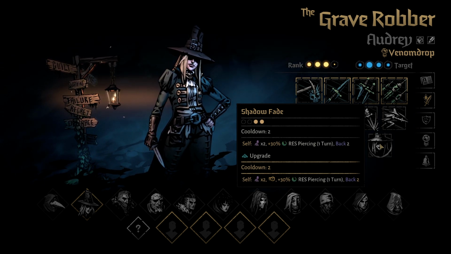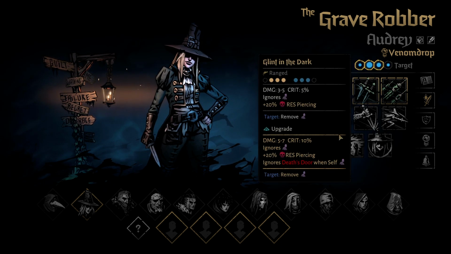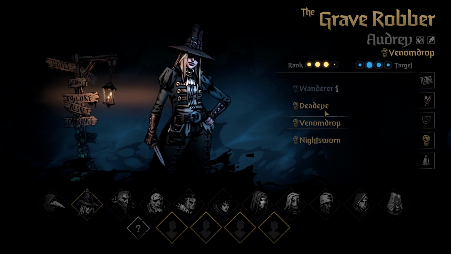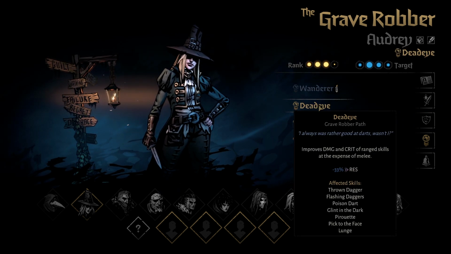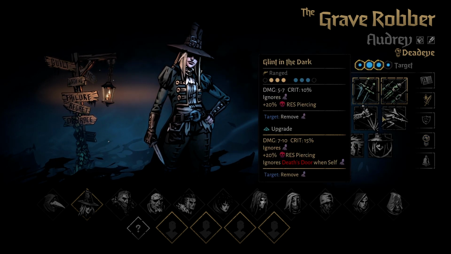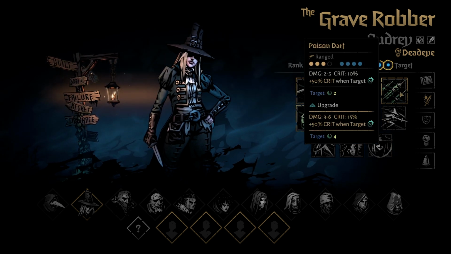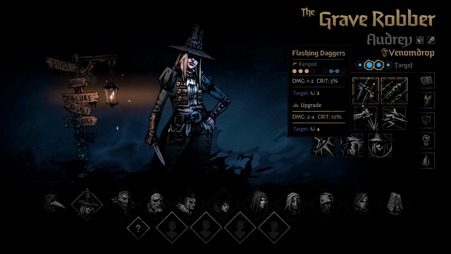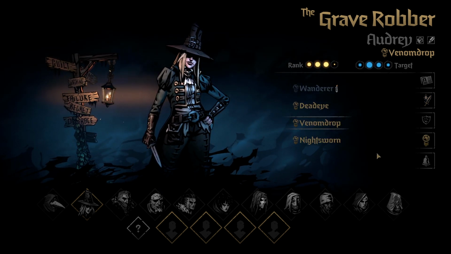enter stealth, and then you have a reason to maybe use the Poison Dart ability because you can get even more Blight Resistance Piercing in the build. That's different from the... I was going to say that's different from the Deadeye, which actually is not the case. With Deadeye, the only ability that is Blight is Poison Dart. Venom Drop is really the poison path that you want to take, because you get that Resistance Piercing along with the stealth moves. That's very interesting.